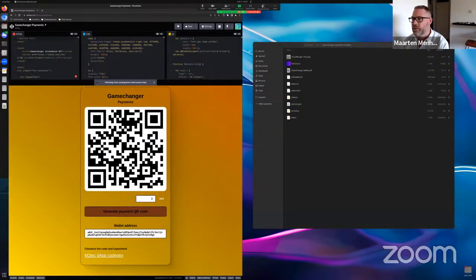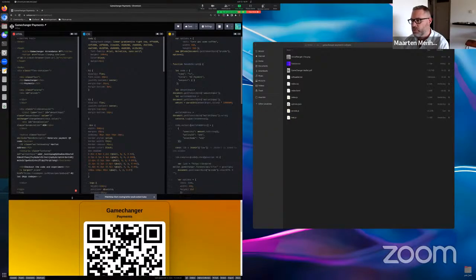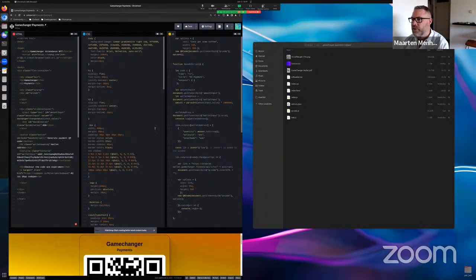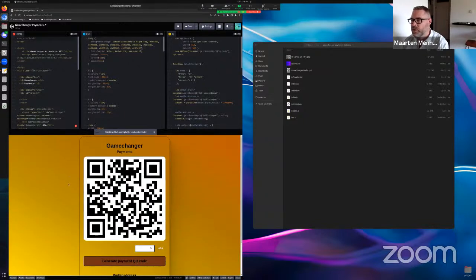It's very simple, really. If I scroll this down, this is all real-time change. If you change something here, it changes immediately on this page. So it's an index.html, a CSS file, and index.js. You combine these three files, you get this page below, and it will generate a QR code. Right now, this QR code is just encoding some text. "Let's get some coffee" is the text at the moment. But if you change the value here to, I don't know, something that costs a cup of coffee, you can generate the QR code.